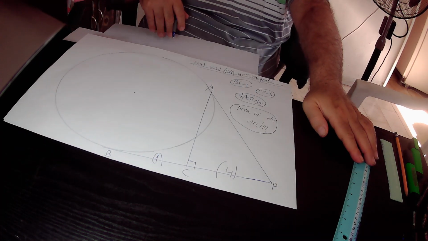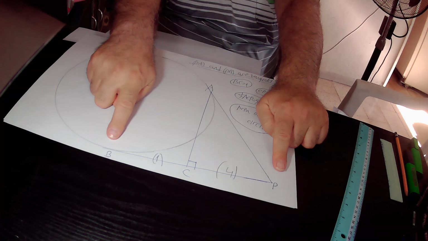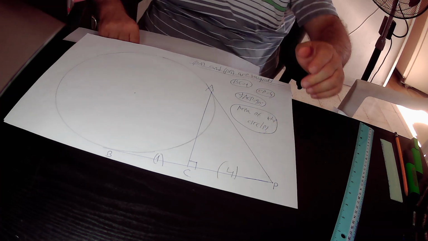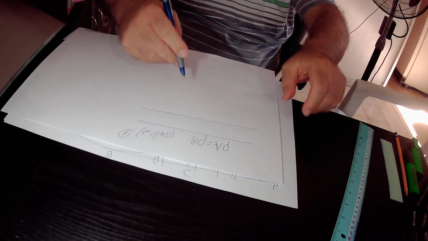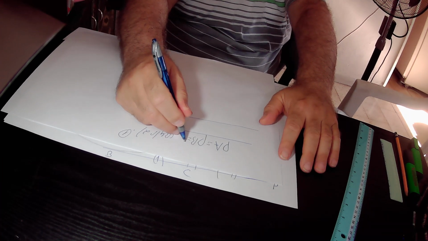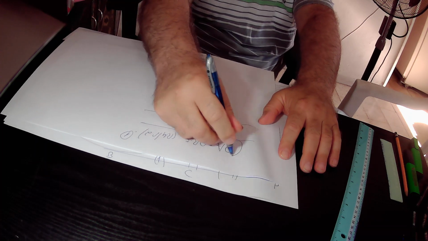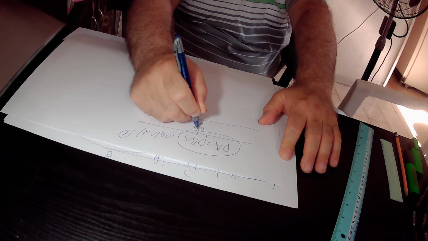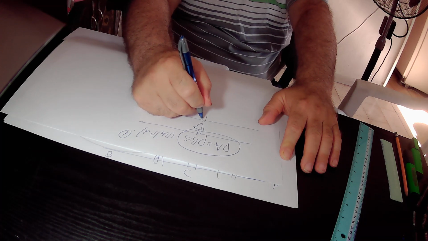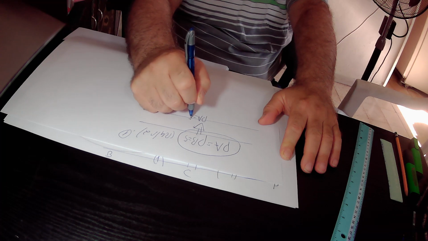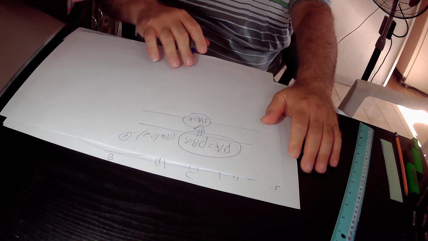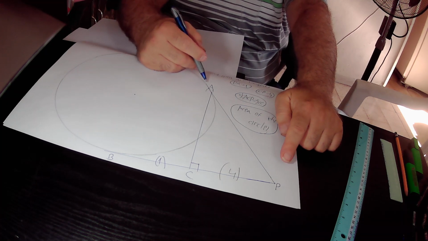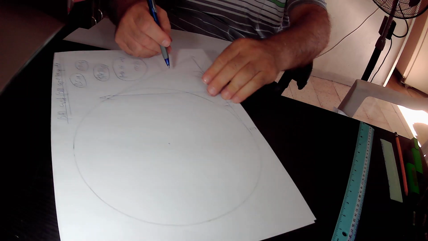It is given in the question that PB in total equals 4 plus 1, that is 5. So I write it down: PB equals 5. And from the equation PA equals PB equals 5, we derive that PA equals 5. So here, this line segment PA equals 5 units in length according to rule 2.